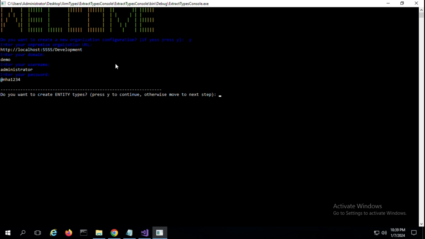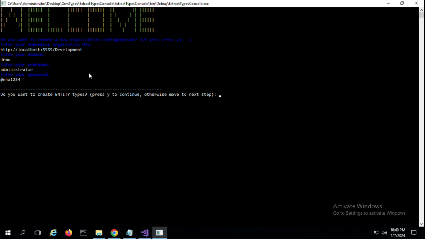I just have changed my password. Okay, now it is connected. And it's asking us a second question: do you want to create entity types? Press Y to continue, otherwise move to the next step. So we press yes.